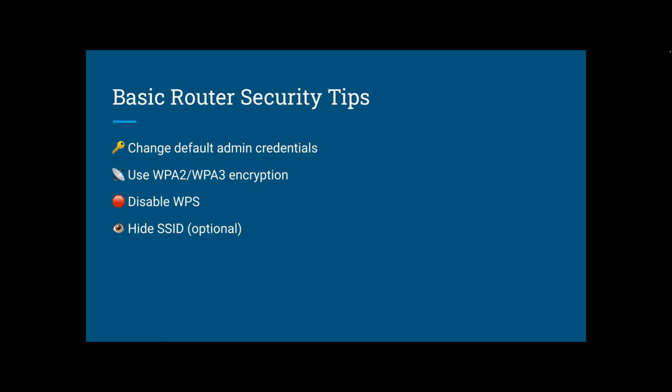And then disable the WPS setting. This setting generally comes in the latest routers, where if you enable it, you can add a new device to your home network with just a tap or click. So it is advisable to keep it disabled unless you have a very good use case or business justification.